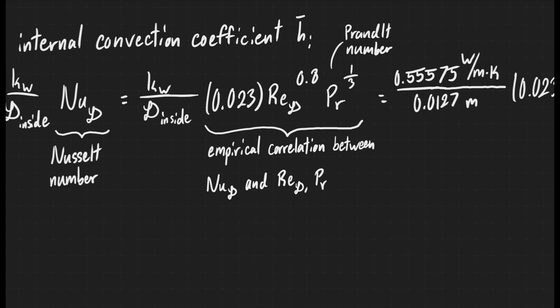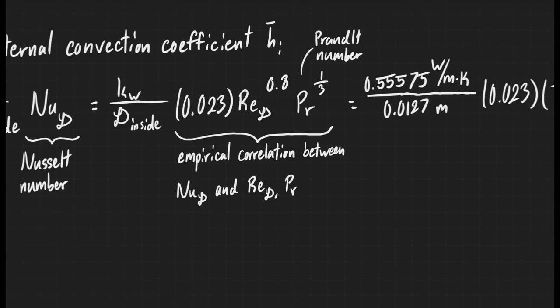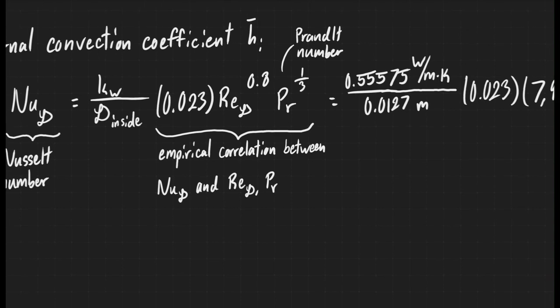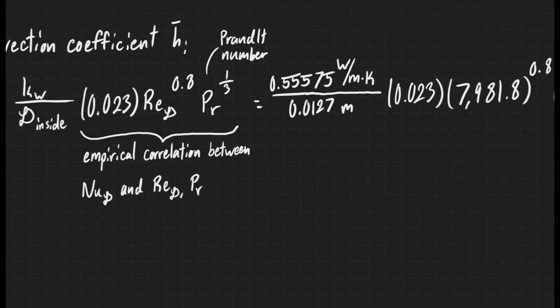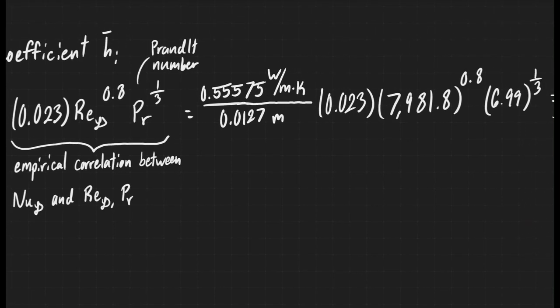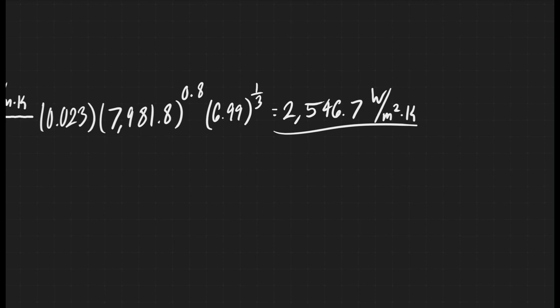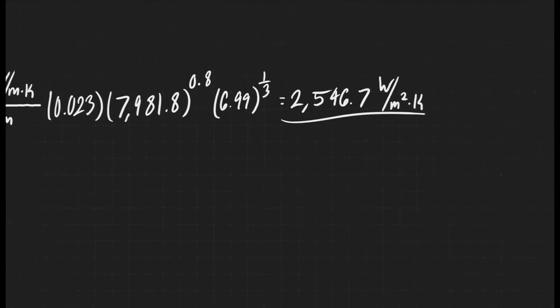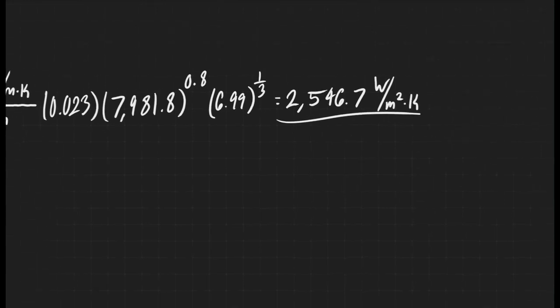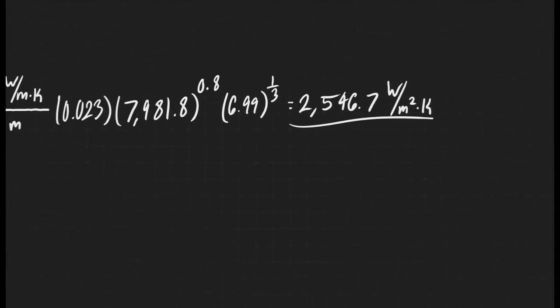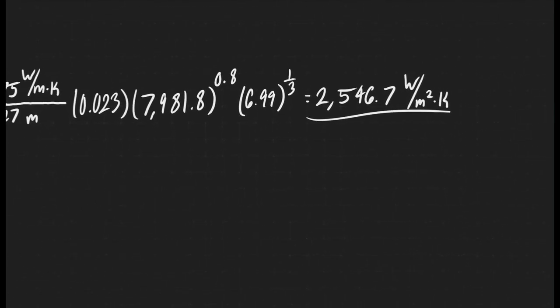The Nusselt number is a hard thing to directly measure, and so this is why we switch it over using this correlation. Because I can find my Reynolds number pretty easily, and my Prandtl number is yet another dimensionless quantity that relates the thermal diffusivity and the momentum diffusivity of a fluid. So then after plugging in all those values and the thermal conductivity of water, again at 0 degrees Celsius, we arrive at this value for my convective coefficient of the inside, so again through the water, which is like 2,500 watts per meter squared times Kelvin.